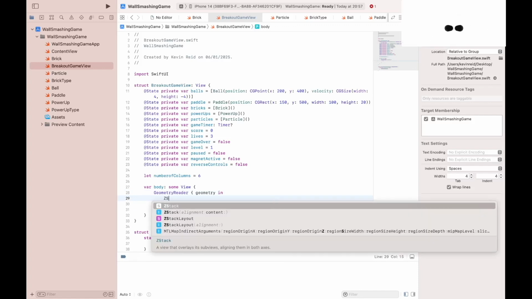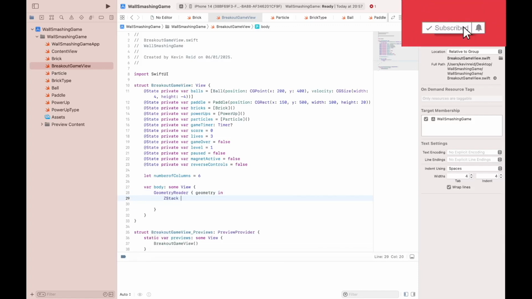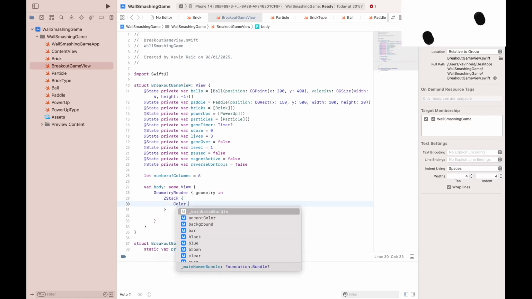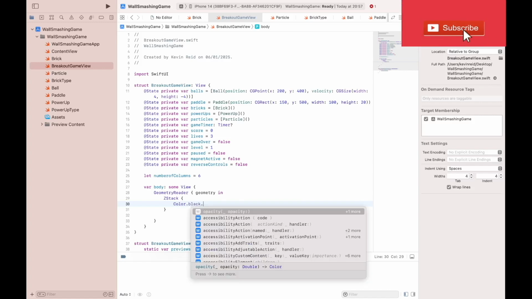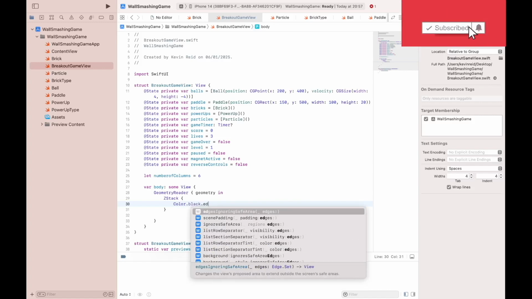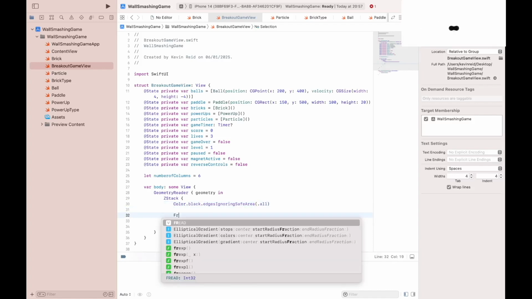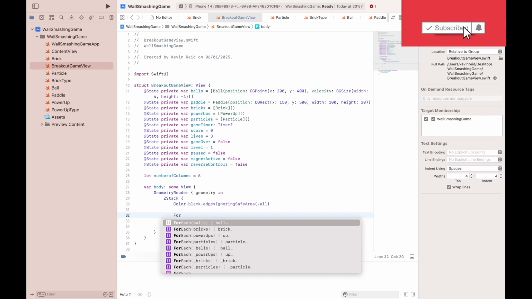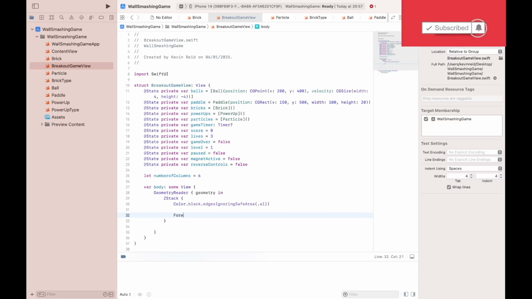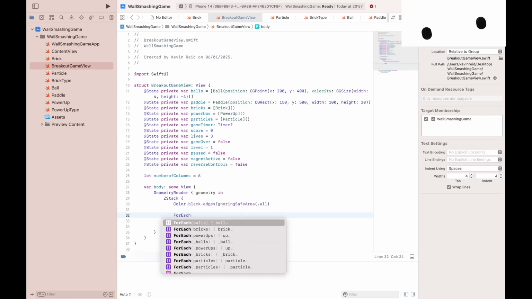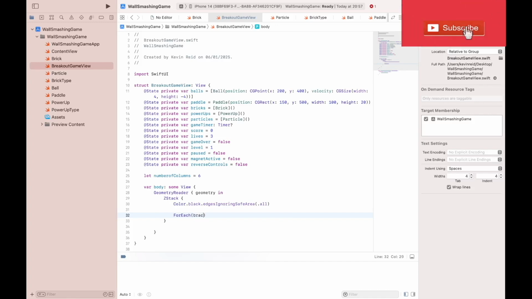Within our geometry reader, we will add our VStack, and then we color our VStack using a black color, whilst ignoring the safe area, and then we loop through each of the bricks using a ForEach.